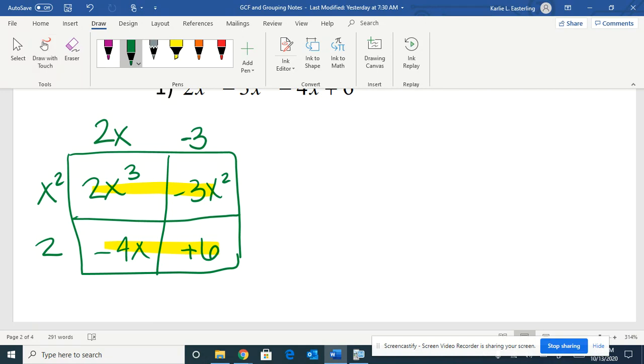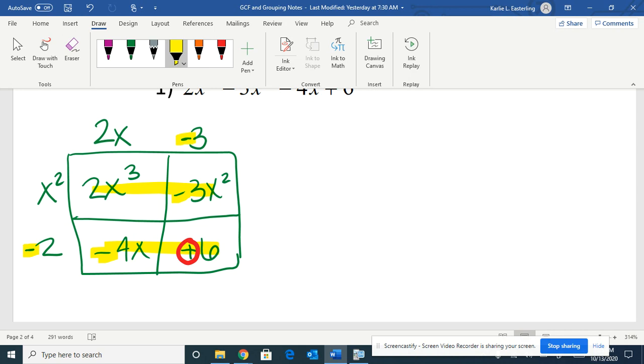Again, same thing down here. 2x times 2 is positive 4x. So again, we're going to need a negative here to get that negative. The kind of crazy thing here is that because this is positive and these are negative, that is why we have to have a negative here and a negative here. This is where it gets very confusing, and you've got to be very careful with those negatives.